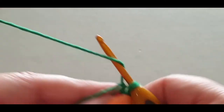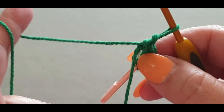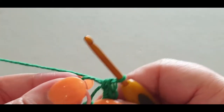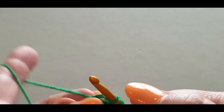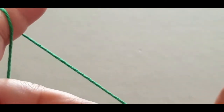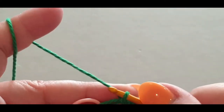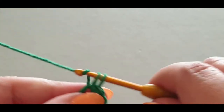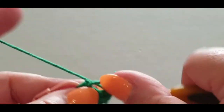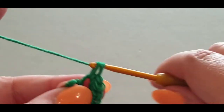4, 5, 6. Now, if you find your loop is too big, give it a gentle tug, but leave enough to put another 6 stitches in there. Yeah? So 7, 8, 9, and 10. Whoops. 11. I don't know why I wanted to stop at 10. 12. I did say 12, didn't I?